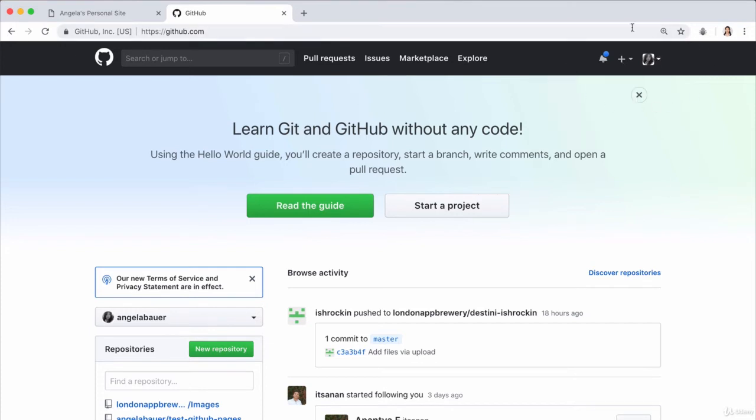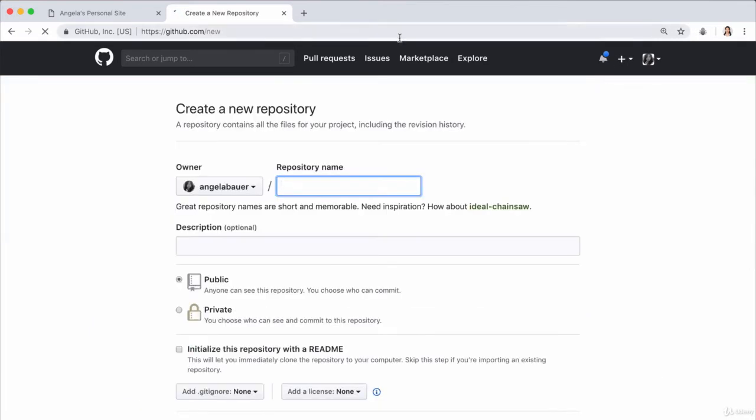If you head over to the upper right corner and just click on the plus button, and then we're going to create a new repository. Now, this repository, I'm just going to call it CV, and this is going to be the name of my project. And all that a repository is, it's simply just a folder out there on the cloud that's going to store all of your project-related files. And you'll be able to make changes to the files and update the files, and you'll be able to track all of those changes that you've made in the past.